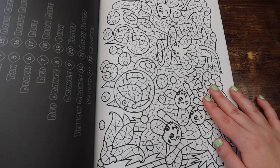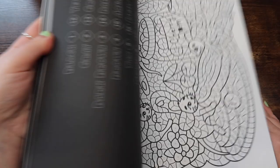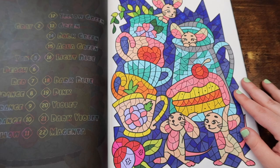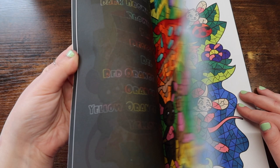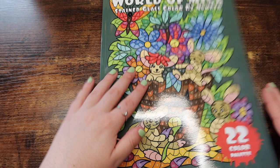Here are the color by numbers — I have done at least half of this book. This is very similar to the Flowers Stained Glass by Kira Shershneva. I don't think you could go wrong with any of the Sun Life Drawing color by numbers in this version. You just kind of have to find what style you like best — if you like mice, you might like this book; if you like fairies, you'll like the fairy book; if you like mermaids, you'll like the mermaid book. So that is World of Mice Stained Glass color by number.